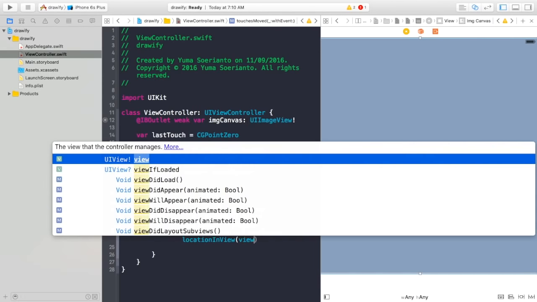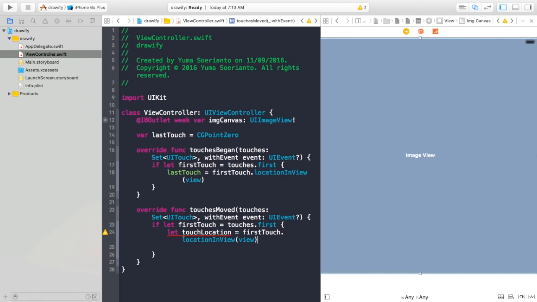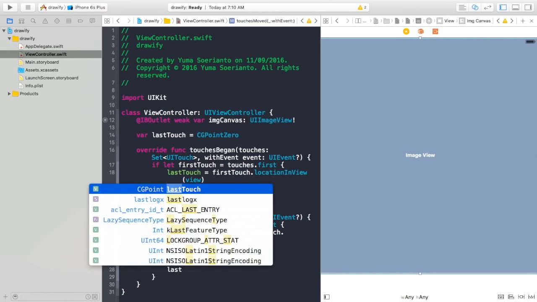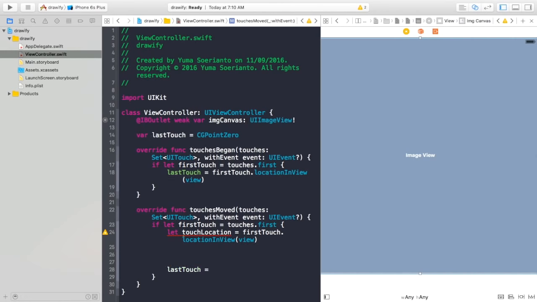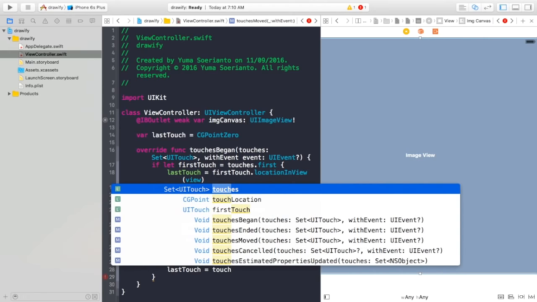So we're going to get the location in the view controller's view, and then we will call a function here to draw a line, but after that we'll just set the last touch equals to touch location.